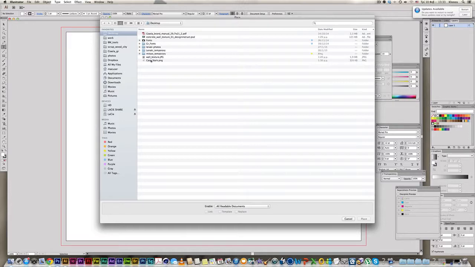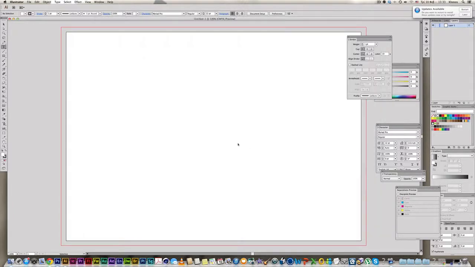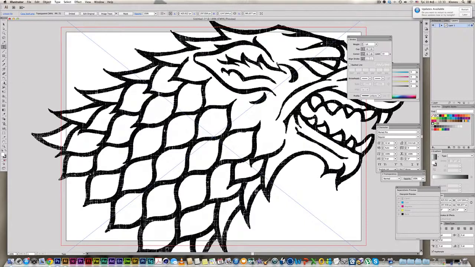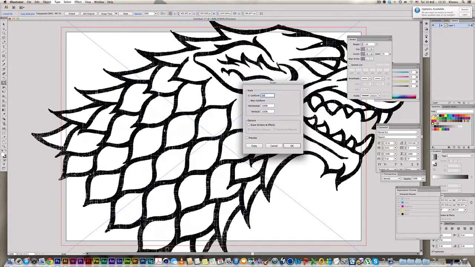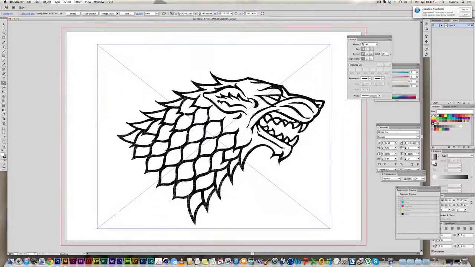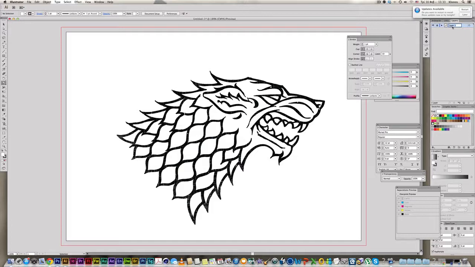Stark. Now I have my logo here, and I will lock it to the down layer and I call this original logo. I create a new layer, I take the pen tool, I choose a stroke that has a contrast with the original design, so I'll take a red stroke, for example.